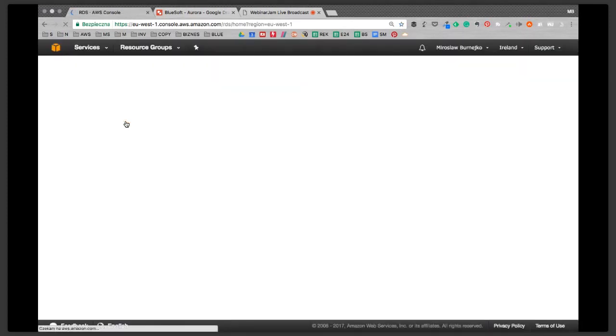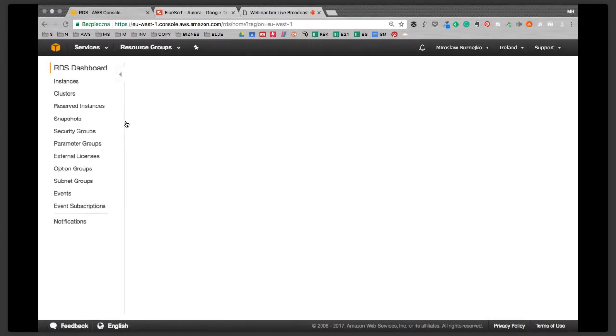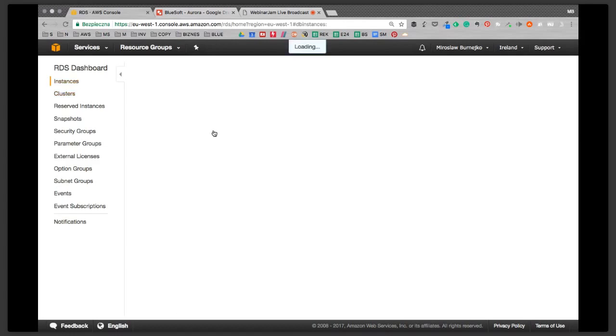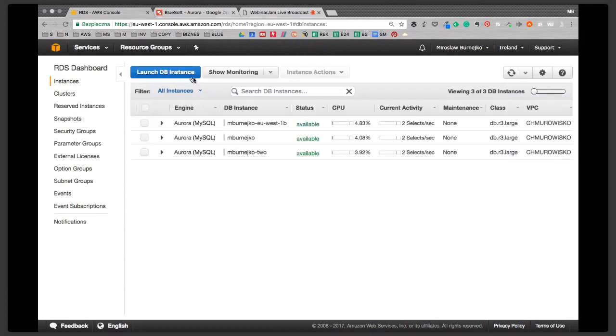It's a database service that is managed by Amazon Services, not by you. So as an administrator or developer you can focus on schema design, query construction, query optimization, and everything else is managed by Amazon. I'm going first to show you something about standard Amazon RDS, and then we move to Aurora. So just give me a second.